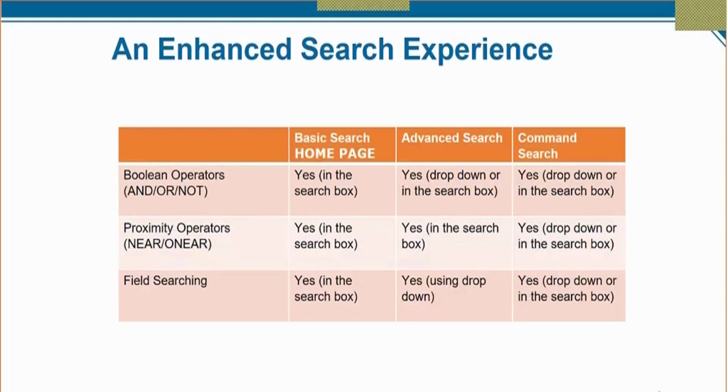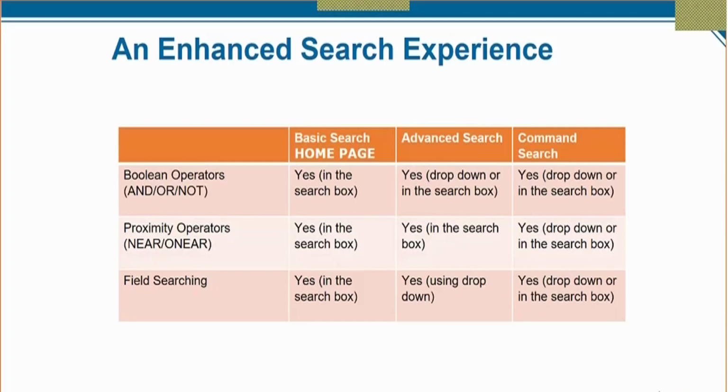let's talk about searching. The search bar off the home page, you can use Boolean operators, proximity operators that we'll talk about in a moment, and field searching. Keep in mind the search bar off the home page searches metadata only, which is citation, abstract, and index terms. You cannot search full text from there. It's a great place to start. It's not the place to end. And by the way, you do have to know the format for the Boolean operators, proximity operators, and field searching if you use the search bar off the home page of Xplore.